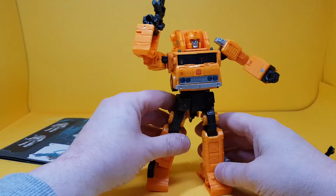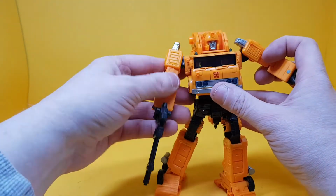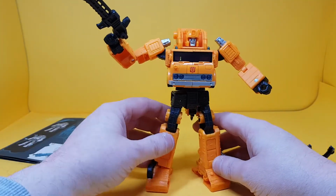I'm only starting to really get back into Transformers now, hence why I'm so crap at the moment at doing transformations, but I am getting better. Anyone who watched my Cyclonus review will attest to that.